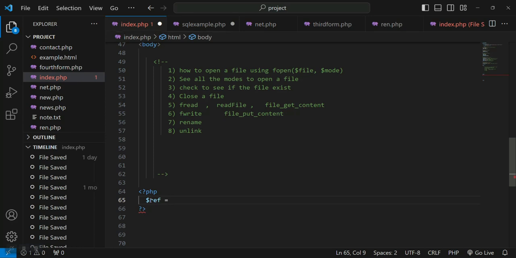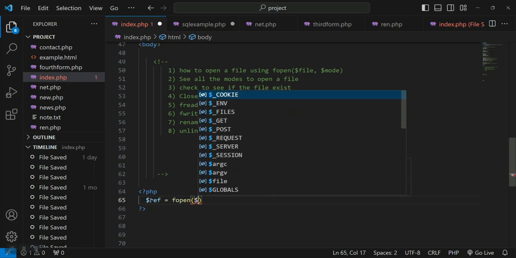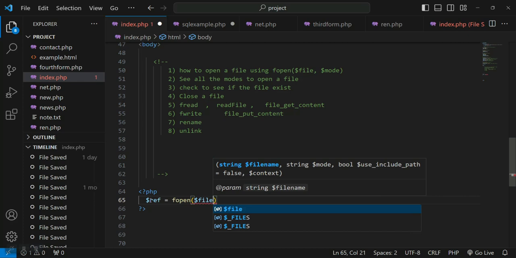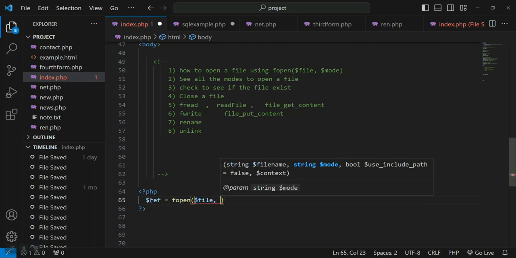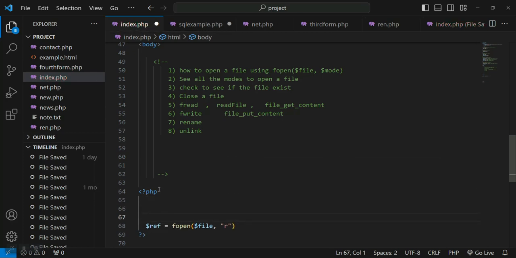Before that I should write $file equal to note.txt.